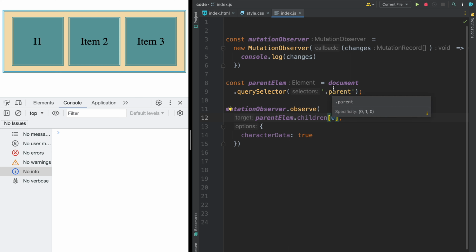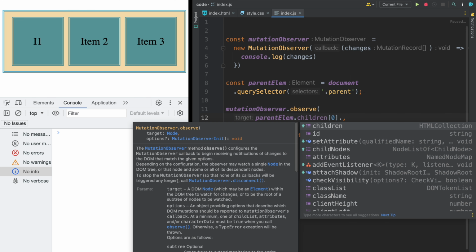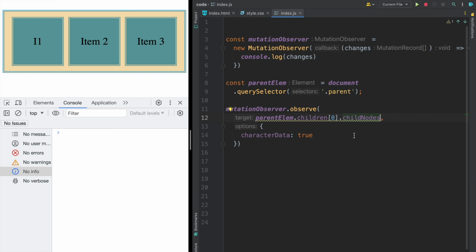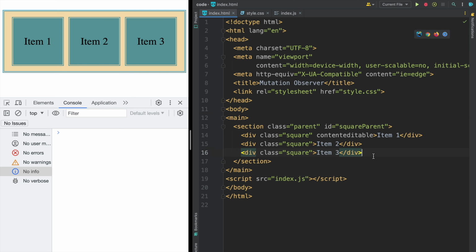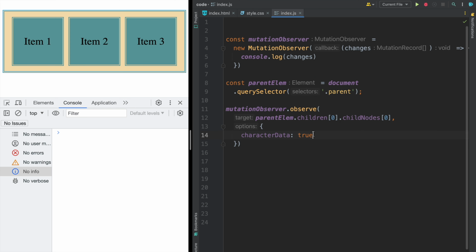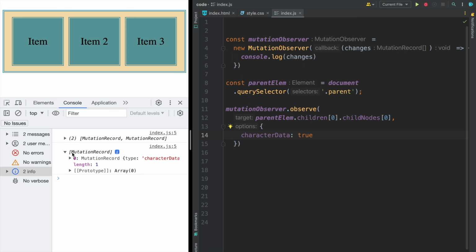We need to write here not children[0], we need to get childNodes and also get the first child node. So the first child node for the div will be item 1, it will be a text node. Yes? Cool.